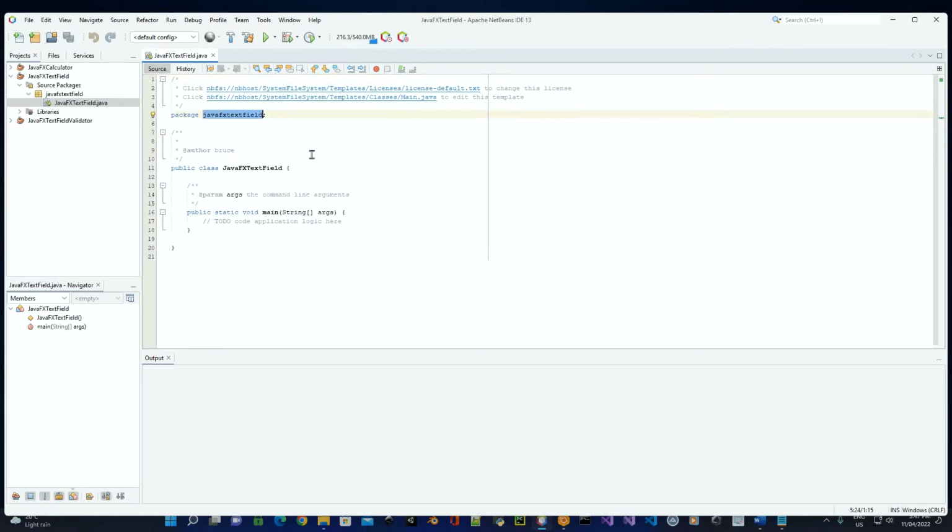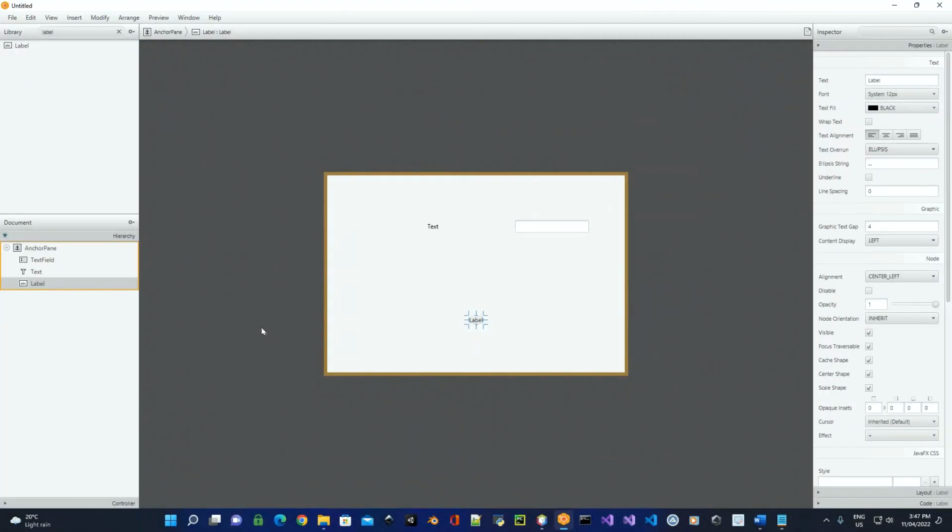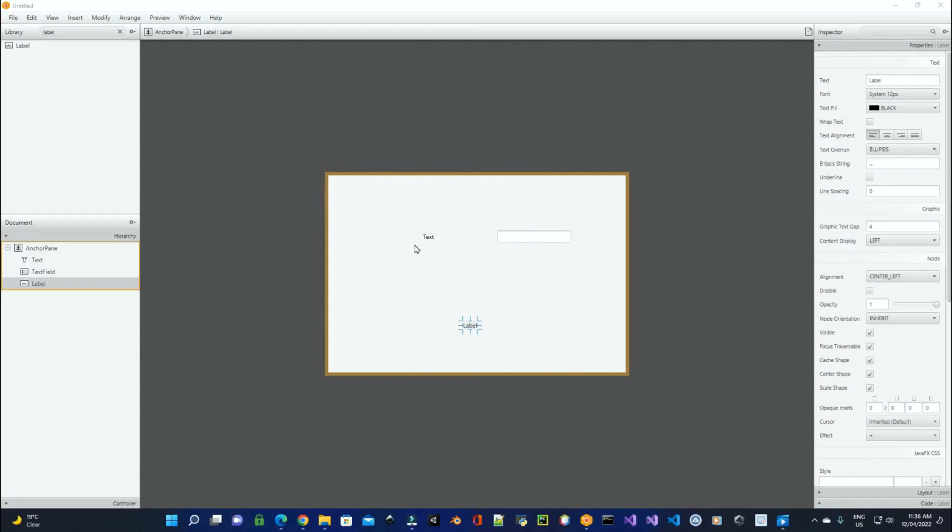Double click on this name, press Ctrl C, minimize NetBeans, go back into Scene Builder, go across to the document section, down here where it says controller, paste this package name in the controller class, and then press dot. Later on, when we save this document, we'll actually add the document name into this controller class. The reason why we add this now is once you complete your project and you go to run your project, you'll get an error message from Java crashing if you haven't put in the package name in Scene Builder. It's a common mistake.